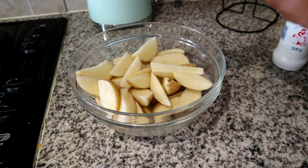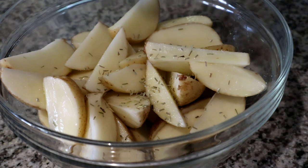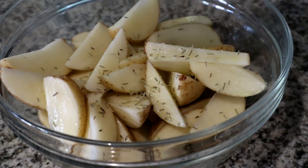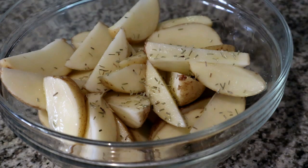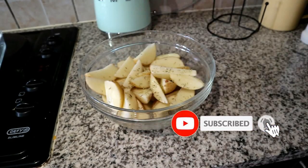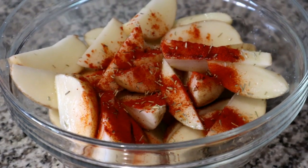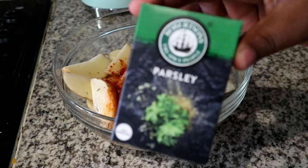And then next, I'm going to be adding some herbs. So if you want to keep your potatoes plain, you can start baking them at that point before I started adding the herbs. Otherwise, you can then go ahead and add some rosemary, which is really good and tasty for potato wedges. And then next I'm going to add some paprika, and the paprika is just to give it a vibrant color. It's not for anything else. It doesn't even have a particular taste to it.